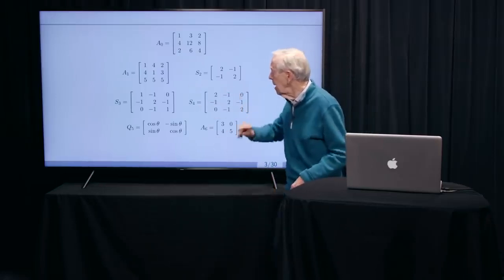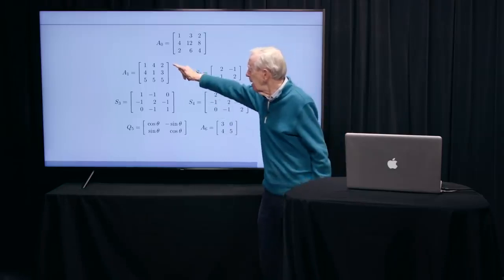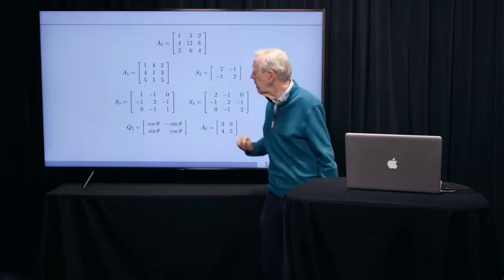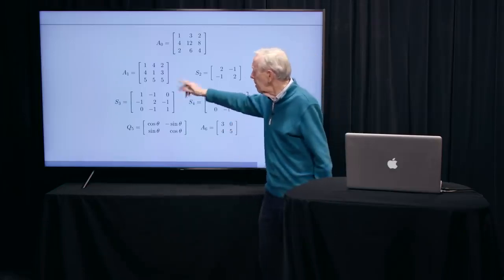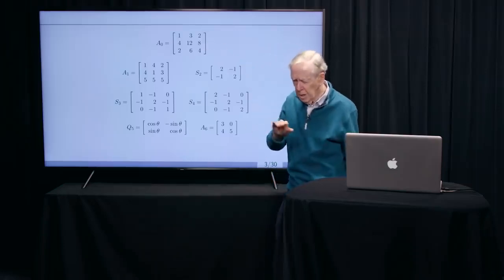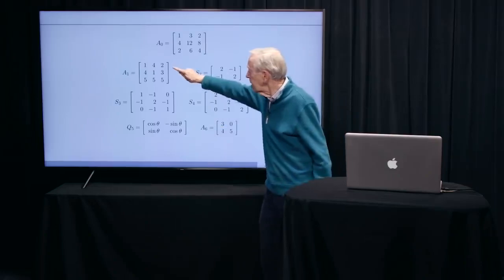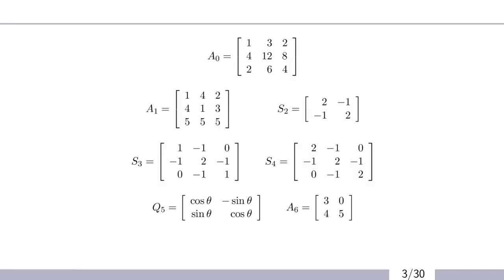Okay, and here's another one I'll look at. There again you see row 1 plus row 2 equals row 3. So it's not quite like this where every row was in the same direction. But here, if I add rows 1 and 2, I get row 3. So that's a matrix of rank 2, we'll say. You'll see it.